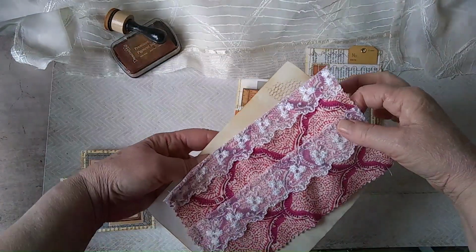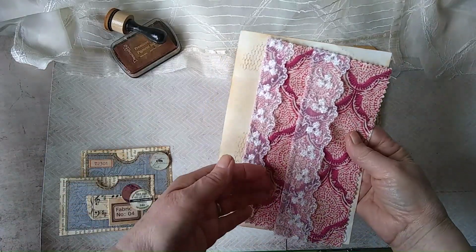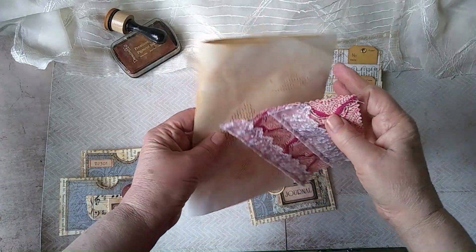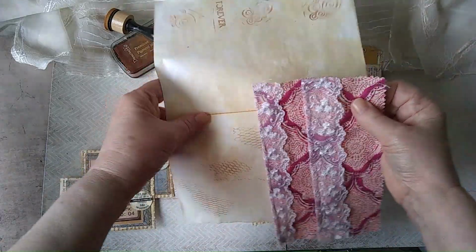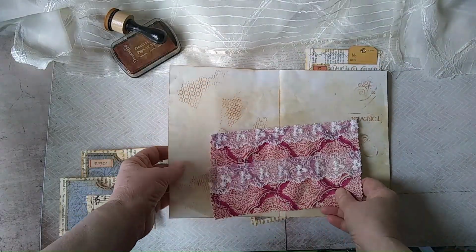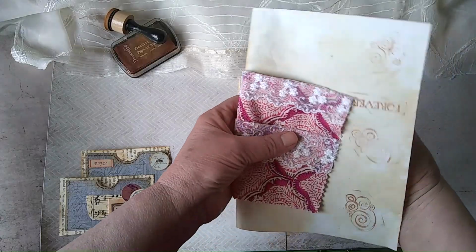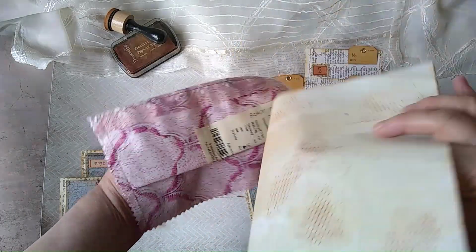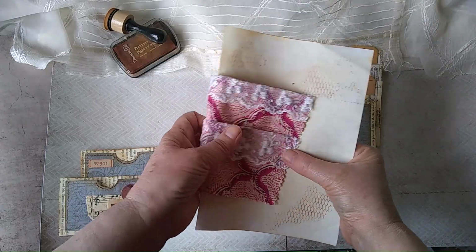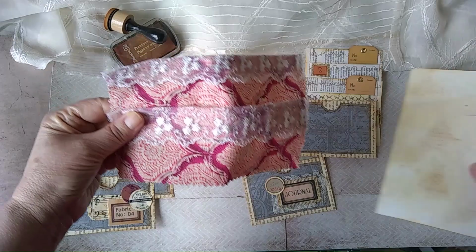And then the Bohemian one, I think I'm going to have to put this as a side pocket, unless I make a very large journal, or I could have it half and half. So we'll see when I come to use that one. It's very pretty. I do like it.